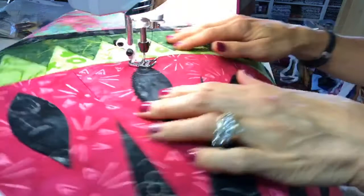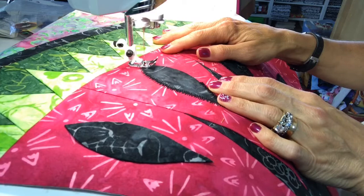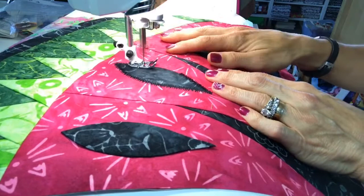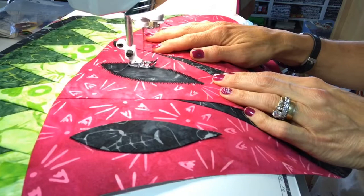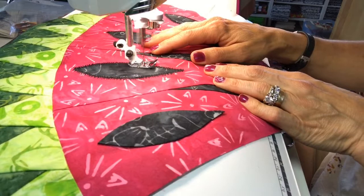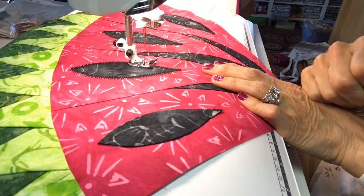Okay, so now I'm gonna go ahead, turn it, and it's gonna come back round, and we're gonna go all the way to where the other began, where the stitches began, and we're gonna kinda tack over that. And there's a couple other things that I wanna talk about once I get this finished, just so you know what I've done here, okay? All right, so I just tacked over it a little bit, and I'm gonna go ahead and use my scissors to cut that.